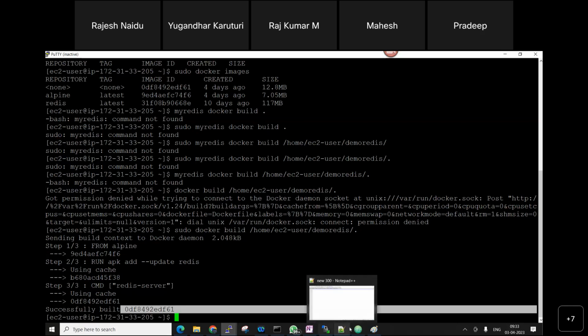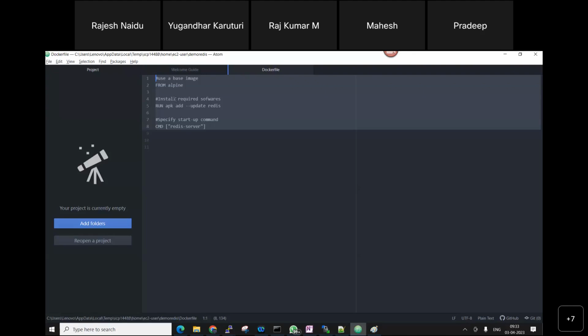For example, I'm going to Atom, and here there is an option called RUN apk add update redis. Below this, I'm going to add an additional command. What is the additional command I need to run?